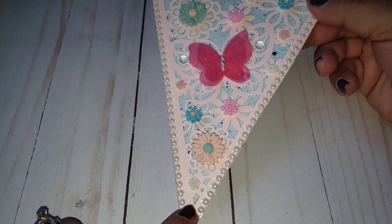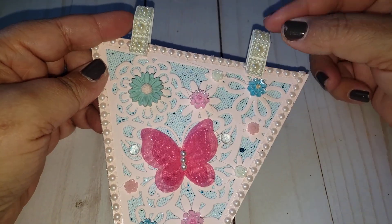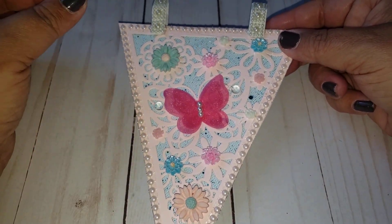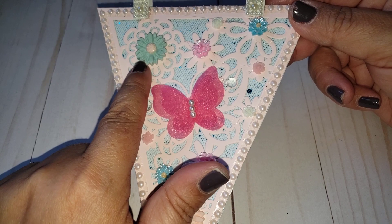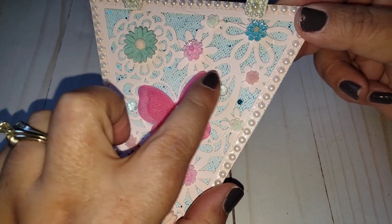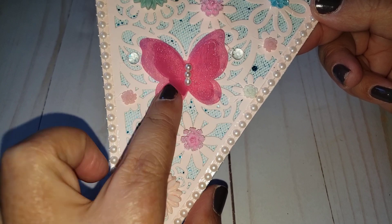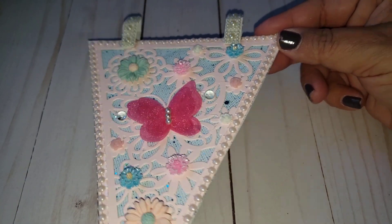Then I outlined it with some pearl trim that I have from Dollar Tree, and I just glued it on to some paper to make this a little bit more sturdy. I'm not sure how she's going to hang these, but I think she said she was going to hang her entries in her craft room. In all the floral pieces I just added some resin floral pieces that I had — some tiny ones. Some of these came from Birthday Mail and then also from AliExpress. This came from BB Crafts and then I just added a little pearl down the center of it. So that is what I did for her.